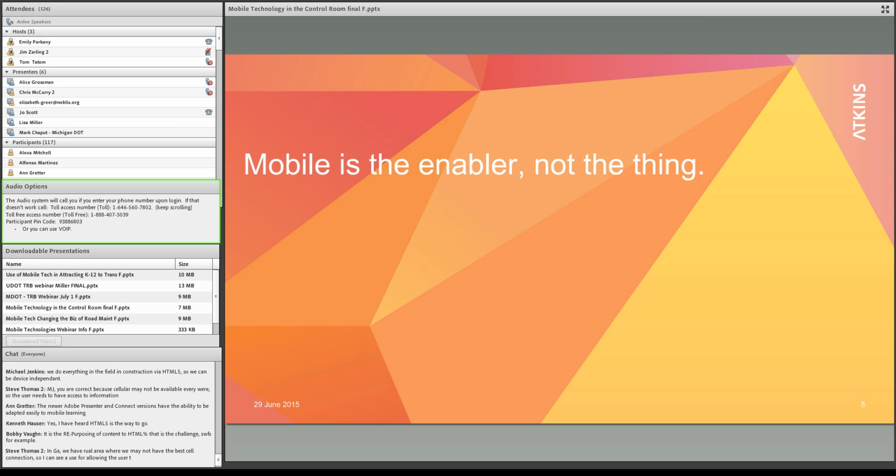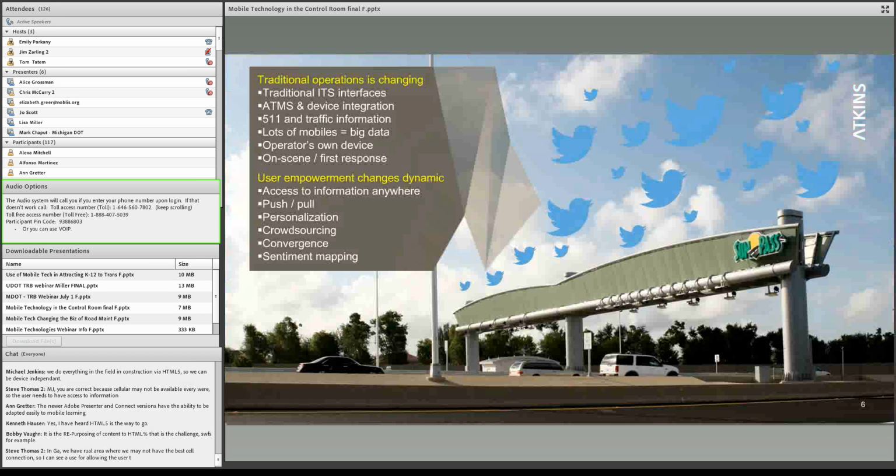So when you think about all of the systems that exist in traditional ITS, things are changing in that world. There's lots of devices and functions and systems and new interfaces with the control room. I think technology is getting smaller, it's getting cheaper, easier to access and locate, and so it's happening all over in terms of the DOTs and locations too. And as a result, there's lots and lots more tools for control room operators to use and deal with.